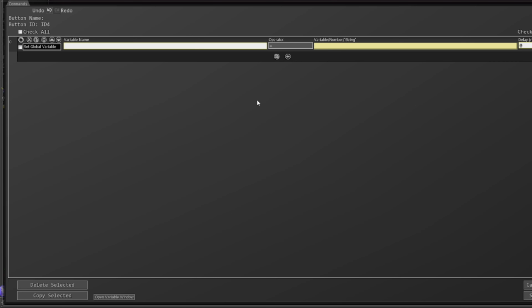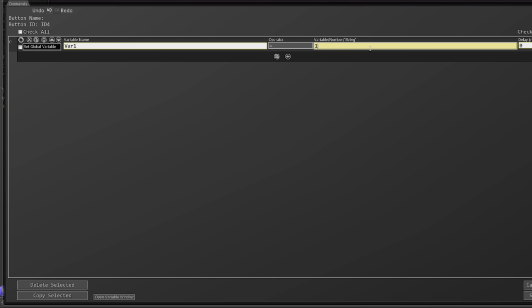So let's cover global variables first. Effectively, when you have a global variable, this is supposed to be a variable which is kept on your whole board rather than just the actual button. You can type in the variable name. So let's just go for the old var1, which is an extremely helpful variable name. And then you can write in whatever variable it is supposed to be saved to. You can choose your operator here. And then I can just set it as a number, like 1, for example.